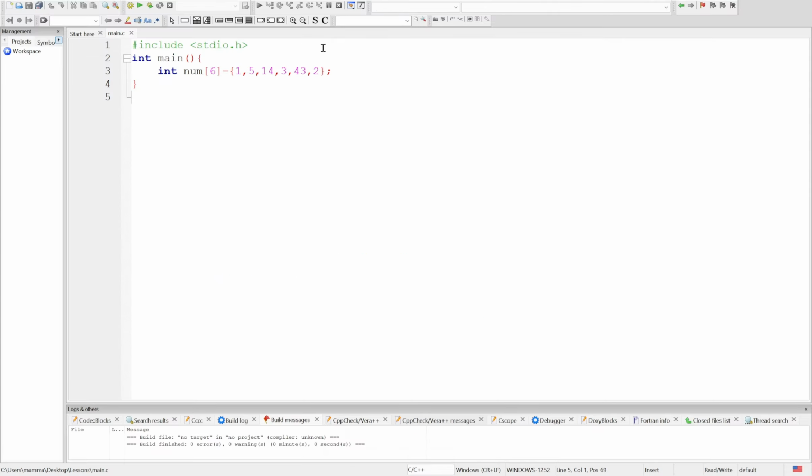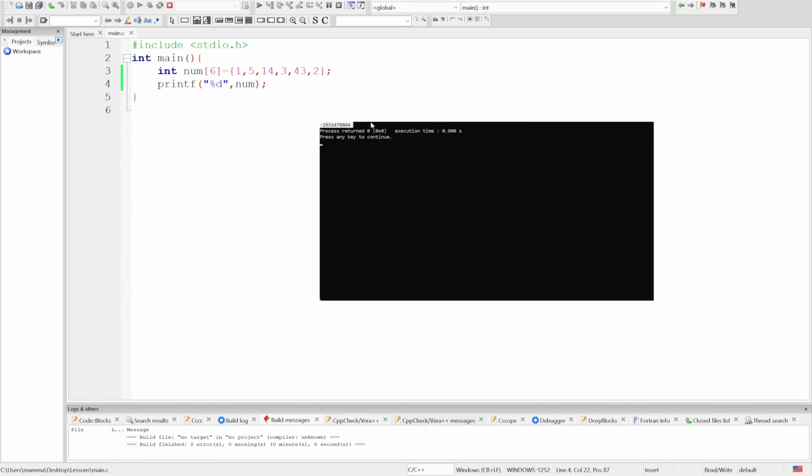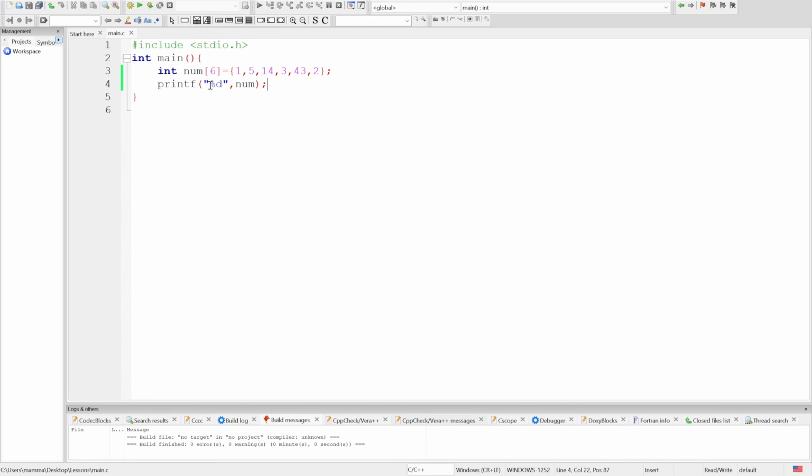Now that we know how indexes work in C, let's try and print out. We will use %d because this is an integer. Now let's try and print out num. As you can see, if you try and run this, we will not get anything because this is an array and we're trying to print out an integer.